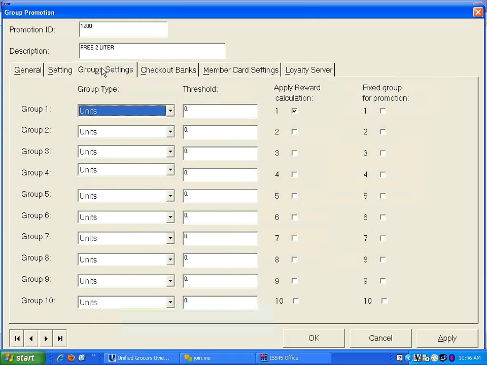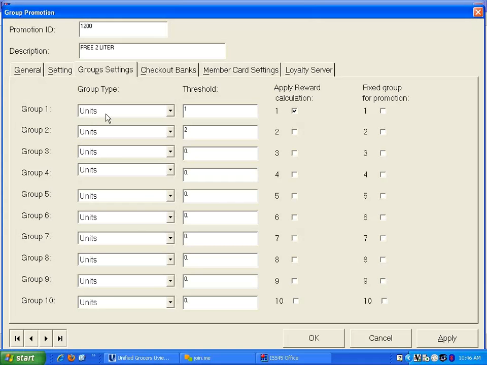And then on the group settings, this checkbox automatically defaults to the first one. So you're going to give the free item to the 2-liter pops we're going to put in this group, and they just have to buy 1 of them. And then on the second group, you're going to put your pizzas in, and so you're going to put a threshold of 2 in there. So you're going to put all your pizzas in group 2.